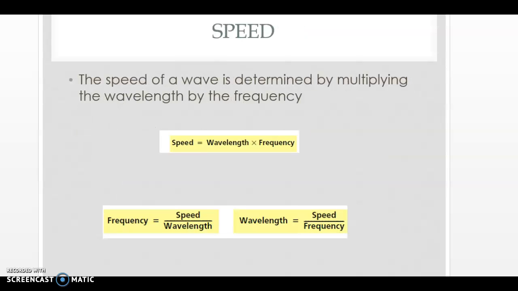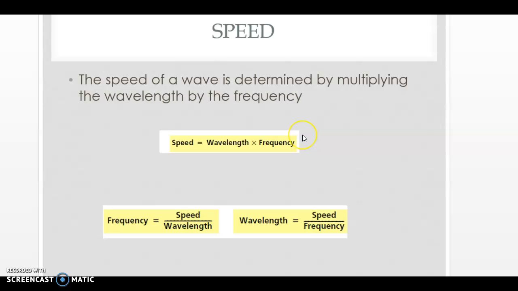Okay, last property is speed. Speed is determined by multiplying the wavelength times the frequency, so we need to know how far apart things are and the frequency of how this passes between, and that gives us the speed, so we need to know both of those things. When you do your homework, you have to make sure you're looking at what they are telling you and how they are measuring it. So for speed, the frequency would be in hertz, the wavelengths would probably be in centimeters or something like that. It's a distance. So make sure you're looking at that for speed.